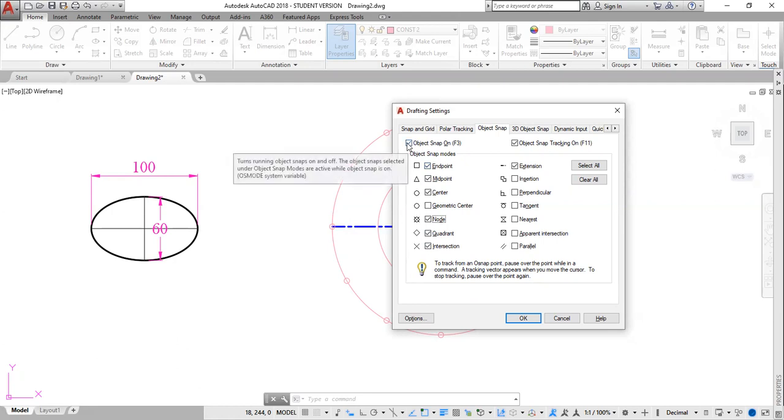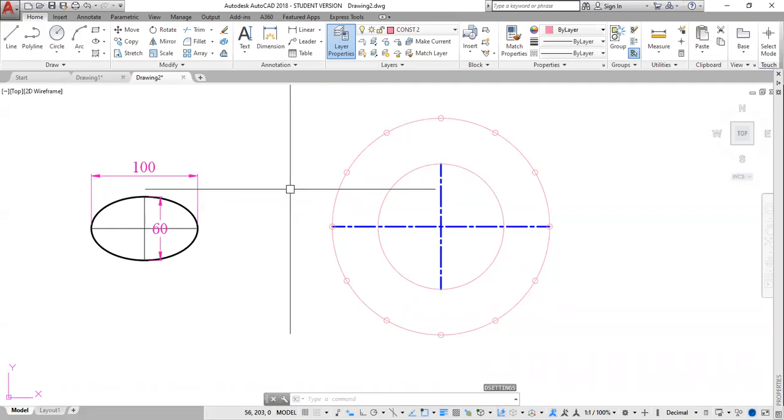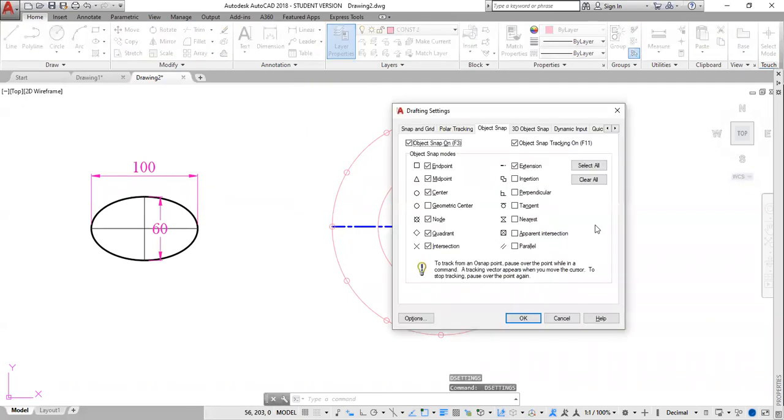So at times you might be drawing and you realize that, hey, my line is not snapping onto the end point or the middle point or any point, it's because this is deactivated. All right, very important.